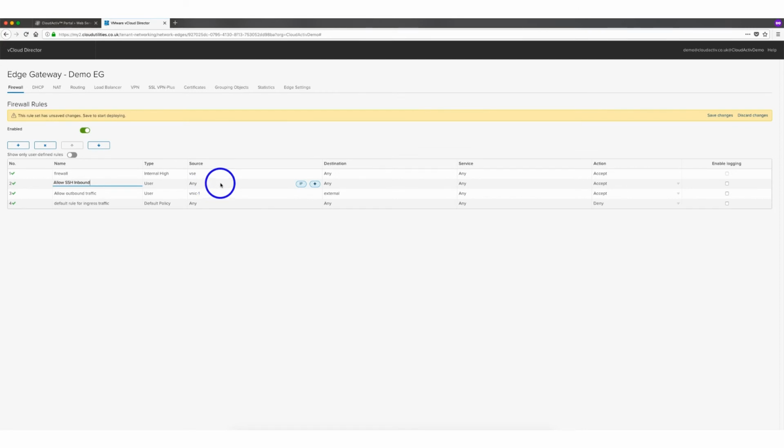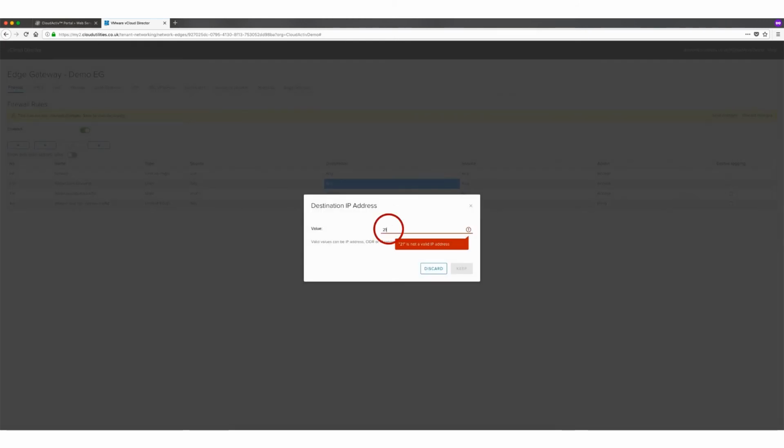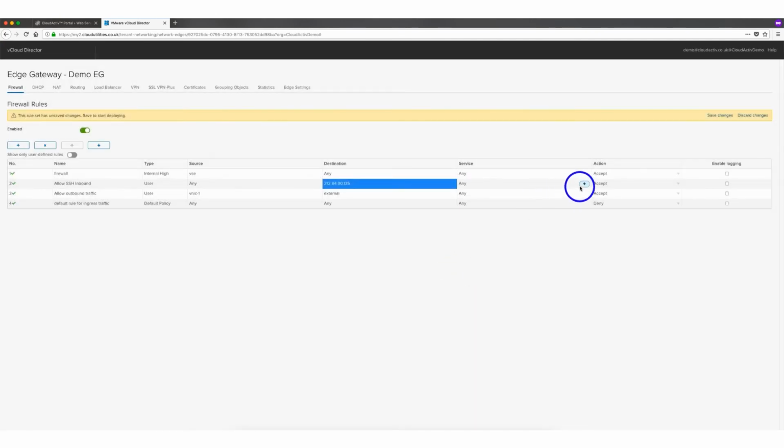We'll leave it as any in this tutorial. In the destination, we'll enter the external IP that we're going to. Click Keep, and then in the service column, click the plus icon.